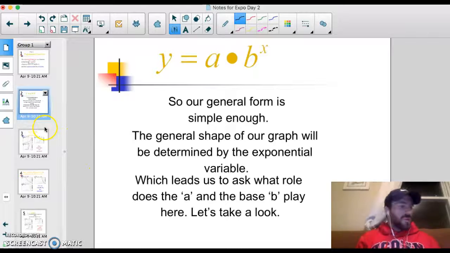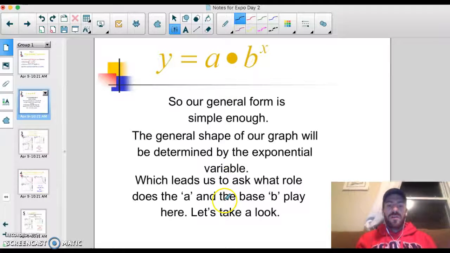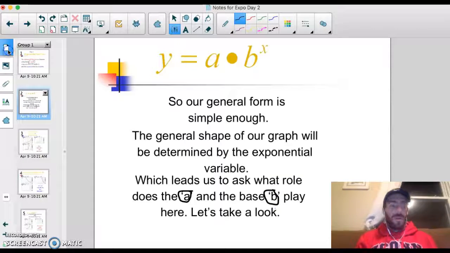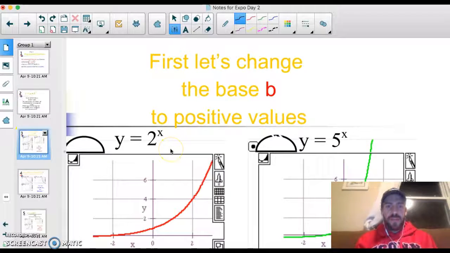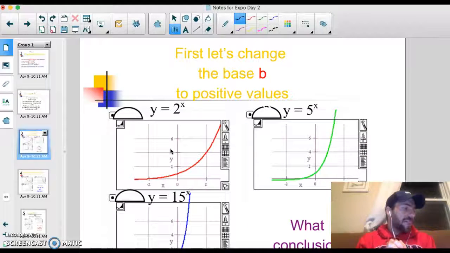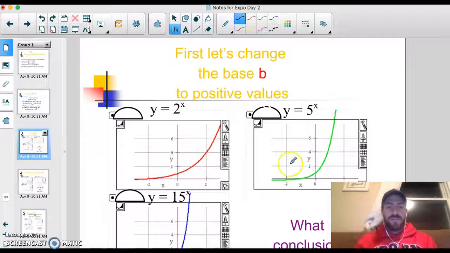So, general form, y equals a times b to the x. Today we're going to look at the first part of this video. We're going to look at how a and b affect the general form, the way it looks on your graph. So let's dive right into that. We're going to look at 4 different things. So you're going to fill in what happens to the graph as b increases, and you're just going to keep following along with that.